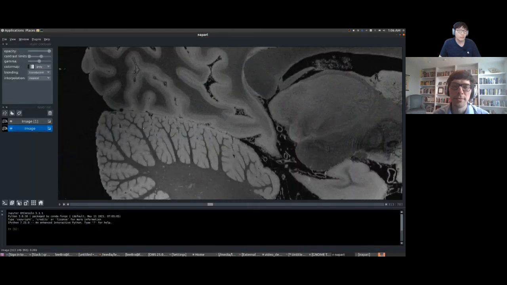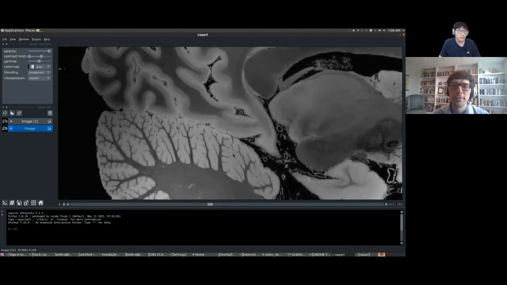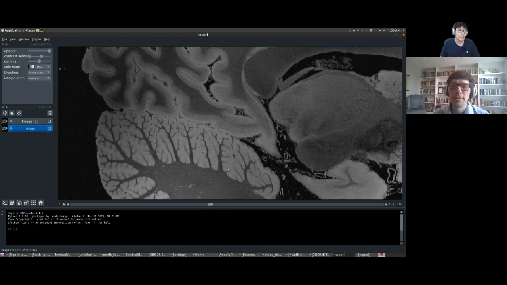And if we go to inspect what that looks like, we're zoomed in a bit here. You can see the graininess. This is actually the average across the 4 acquisitions now. But if I make that layer transparent, we see the denoised result underneath. And we can see that a lot of that graininess is gone, but we've still preserved a number of these details, such as the hyperintensities here in the gray matter and the cerebellum and so forth. So this is a way to process larger data in a blockwise fashion on the GPU.